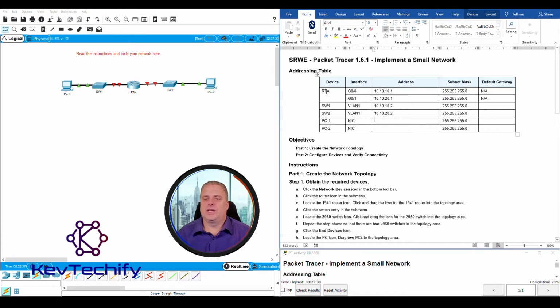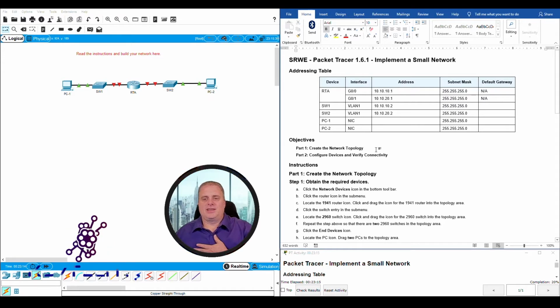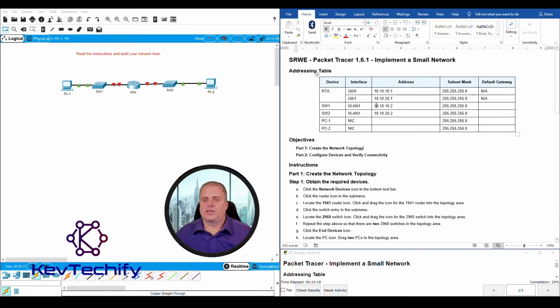As we look here, we can see that router A has 2 interfaces. They have 2 IP addresses, and the network address for one interface is 10.10.10. The network address for the other network is 10.10.20. I'm going to keep all of the devices with the number 1, PC1 and switch 1, on the 10.10.10 network, so the third octet is a 10. All the devices with a 2 in their name, switch 2 and PC2, I'm going to keep on the 10.10.20 network. The third octet is a 20. I'm going to segment it that way, and if you notice, they've already started doing something like that.